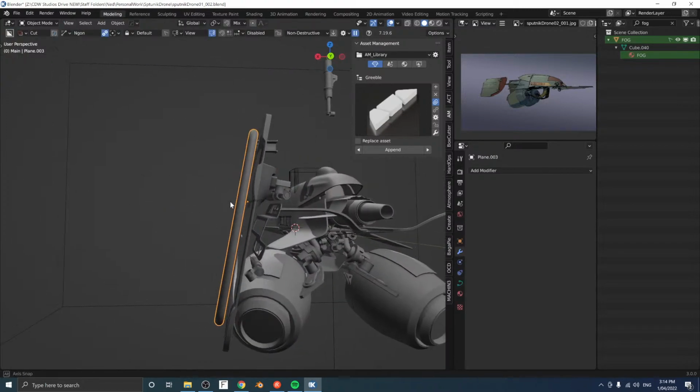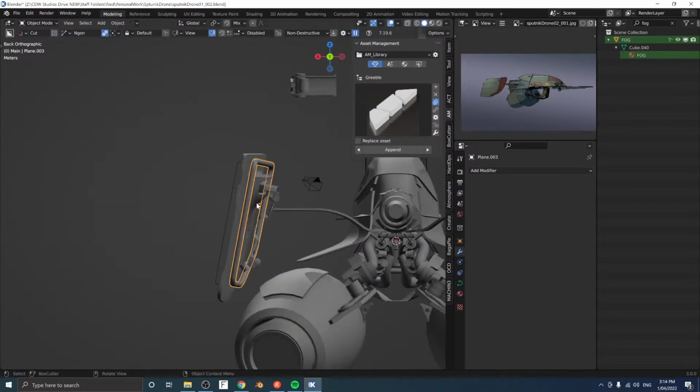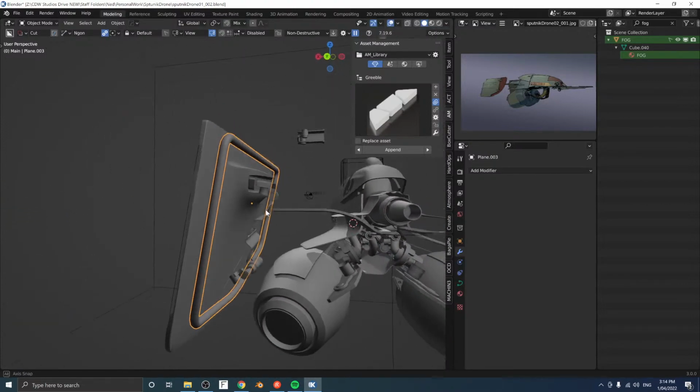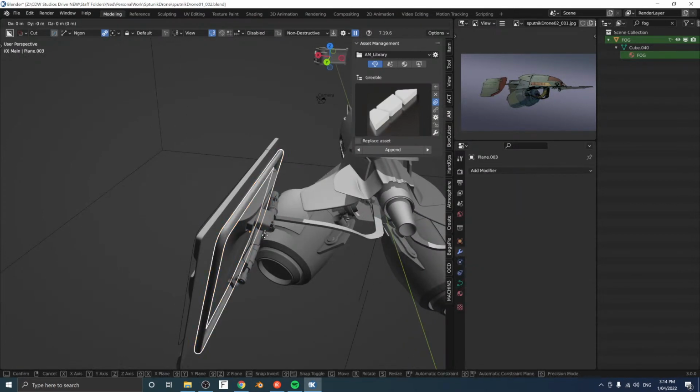Pipe on that. Back here. Oops, accidentally deleted it.